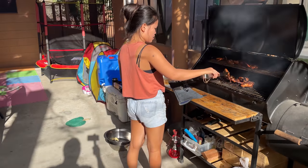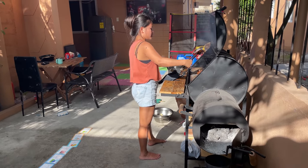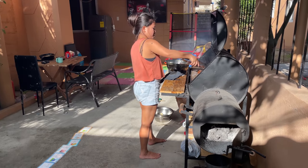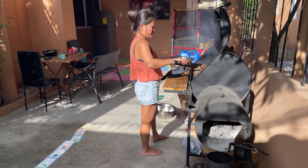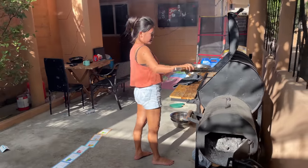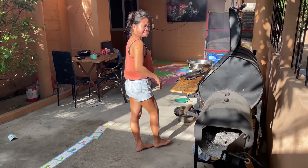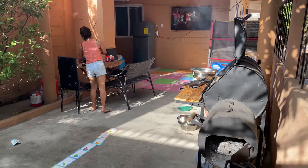This beautiful lady right here. You may proceed, baby, because you're looking absolutely stunning. She always claims I burn stuff, but then she comes in there and puts it from bake mode back on the hot coals and ends up burning my chicken wings. Honey, why you always want to burn my chicken wings? Huh? I ain't never burned nothing in my culinary career. Oh my God, that's a big one.